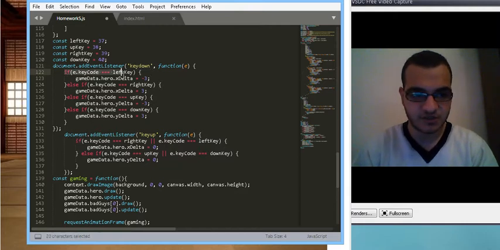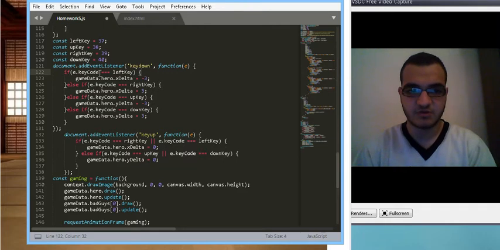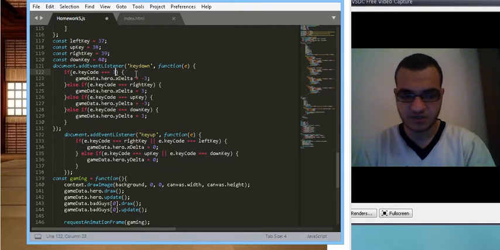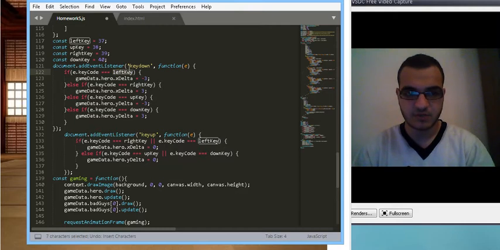And let's see here. document.addEventListener is basically a function which activates whenever you press a key down. And right here, if the key code is left key, which basically says whenever you press a key, in this case the left key is 37.